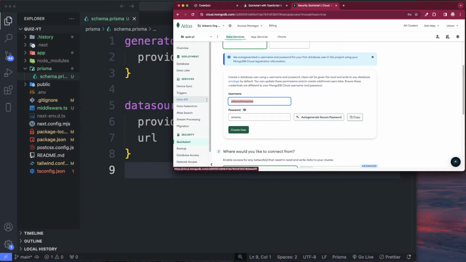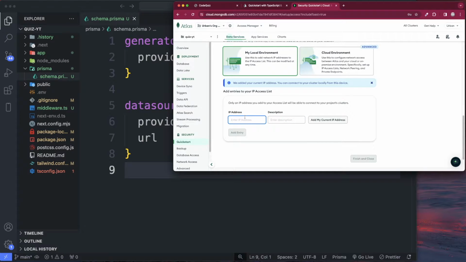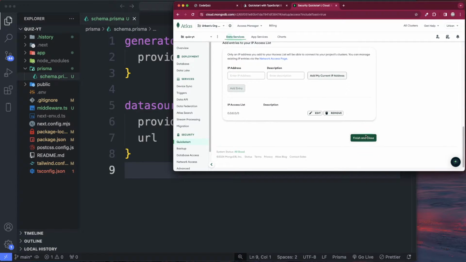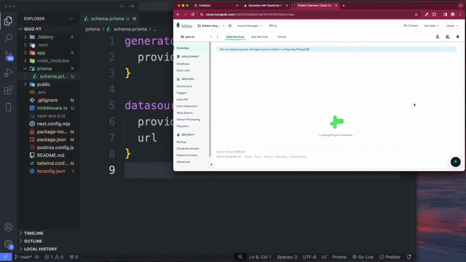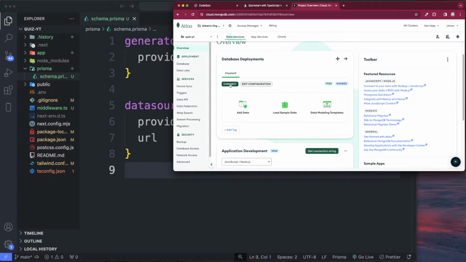And a username, I'm just going to do admin, like that. And then click on create user. And for the IP, we're just going to do 0.0.0.0. And I'm going to go ahead and add entry. And then finish and close. All right, congratulations on setting up your access rules. All right. So now we can go ahead and click on connect.